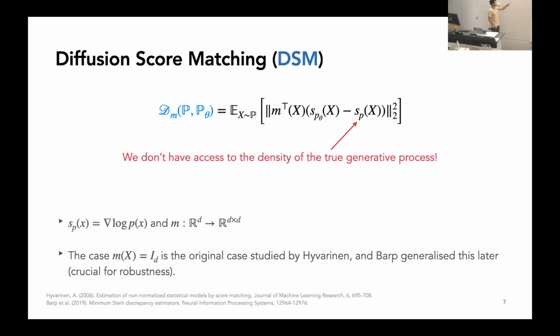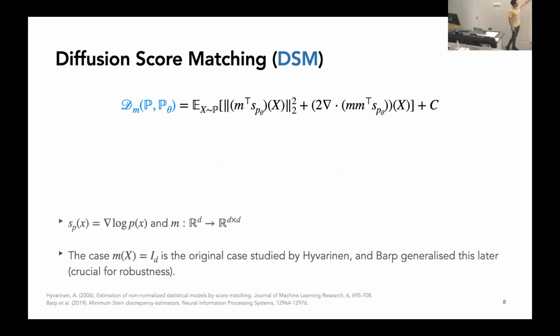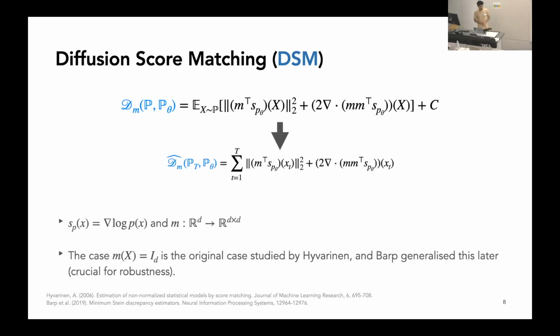The problem is that in this setting, we don't have access to the density of the true generative process. The idea of the DSM that we want to calculate is this: this is the model, and this is the true generative model. We don't have access to this, but after some tricks, we can rewrite it like this, getting rid of the score of the true generative model, so we have this form with a constant C that doesn't depend on theta, which is good. After that, if we want to calculate the divergence between the empirical measure and the model, we just have to deal with this term over here. So that's the score matching.